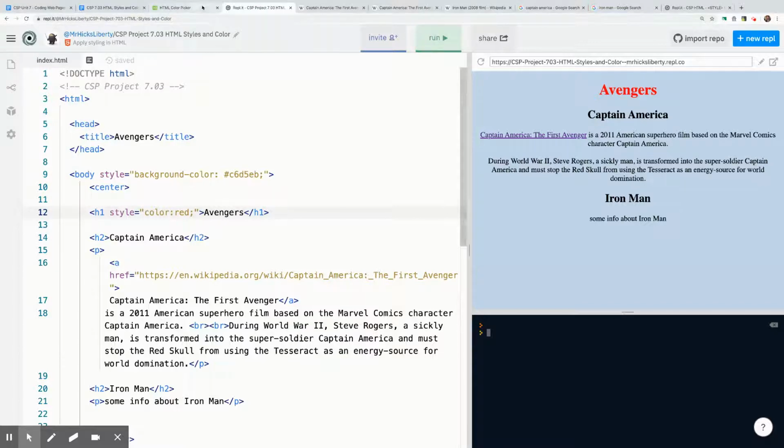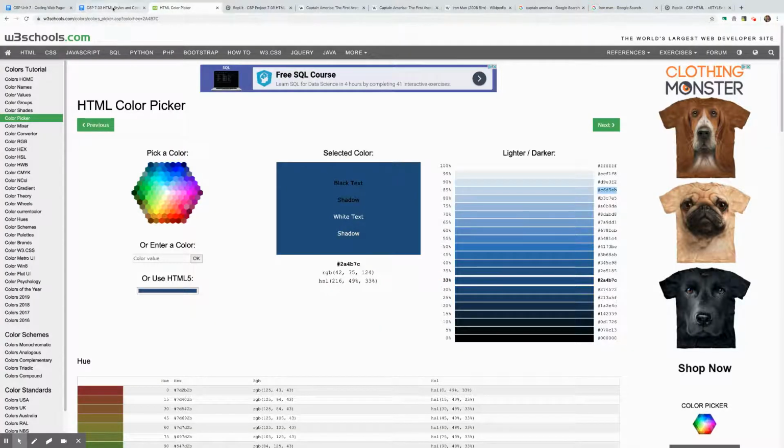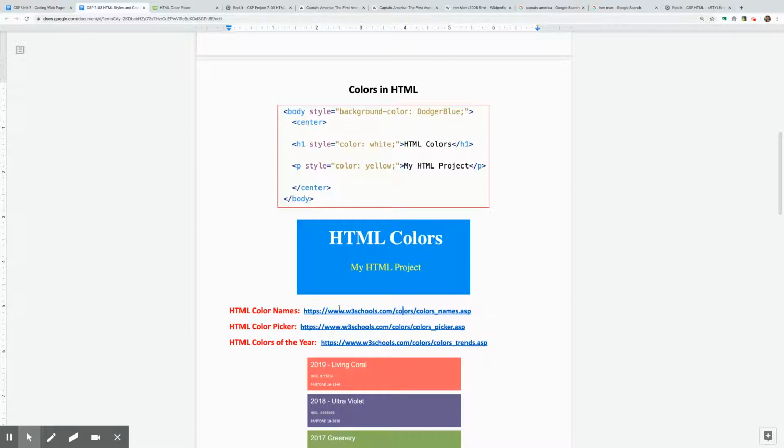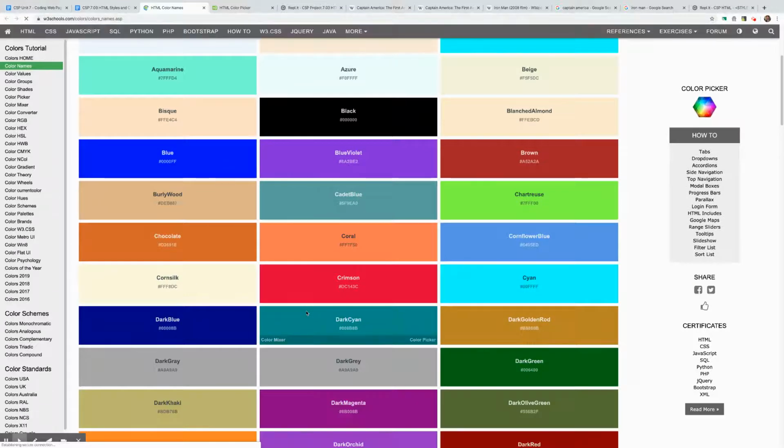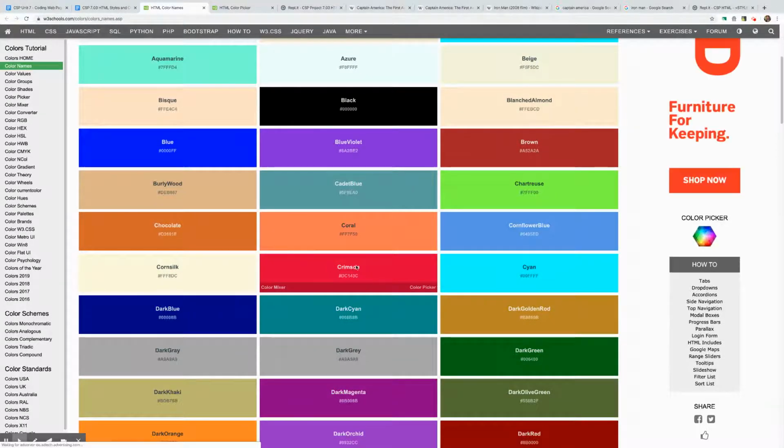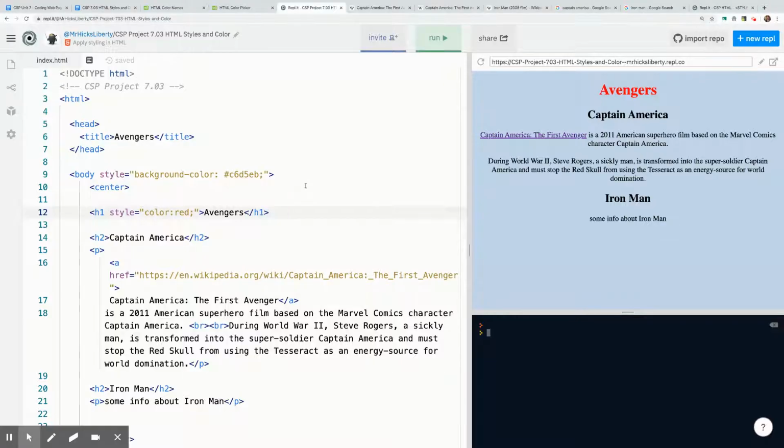Okay, if I want like a fancier red, I can go to these color names. Okay, so that crimson's kind of cool. So these color names, I can use the hashtag DC143C, or I believe you can use capital Crimson. So let me try that. So these are names that HTML does recognize. If you want some special color of red, you use the hashtag version. Notice it's a little bit deeper red. So there we go.